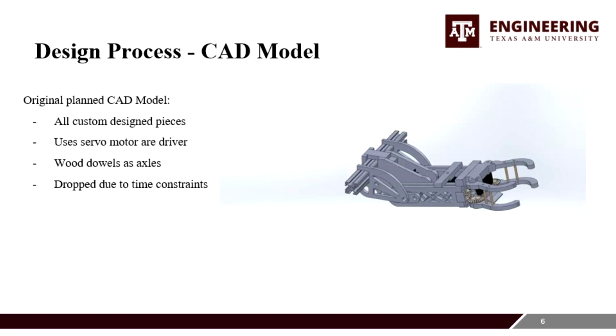Ideally, we would have used this rough CAD design for our final demonstration, but due to time constraints, we were not able to finish and print it. The design you see here is driven using a continuous rotation servo motor that is used to drive the main axle, which in turn closes the mechanical claws and lifts the whole structure up and down. The whole thing is 3D printed, except for the axles, which are wooden dowels.